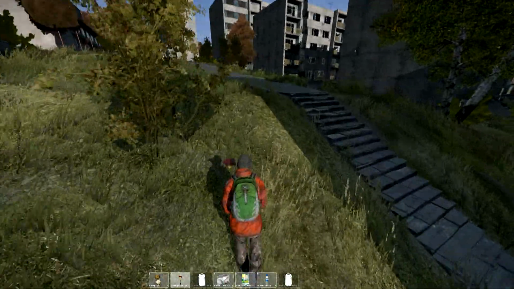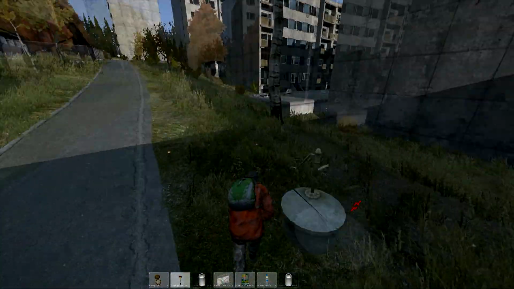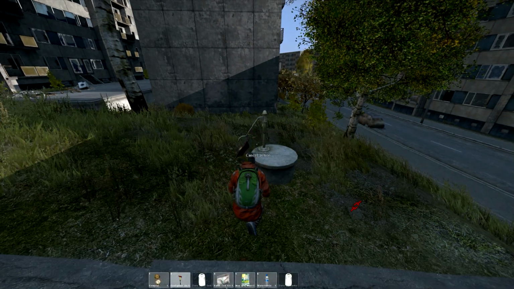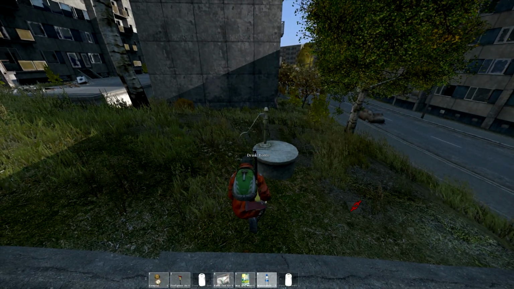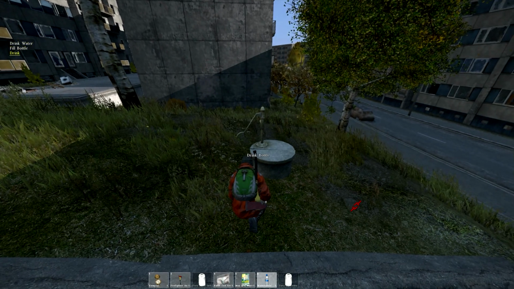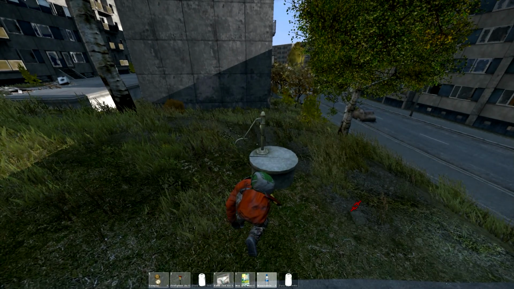Okay, here I found a well. That means I can refill my water bottles and all that stuff. That is very good news. Okay, so the way you do that is you have your bottle in the taskbar, or the bar down there, and then use your scroll wheel and then click F, fill bottle.